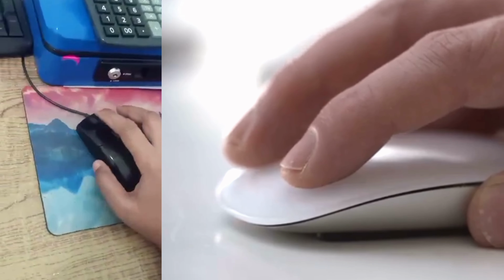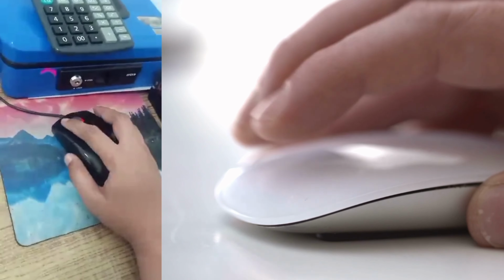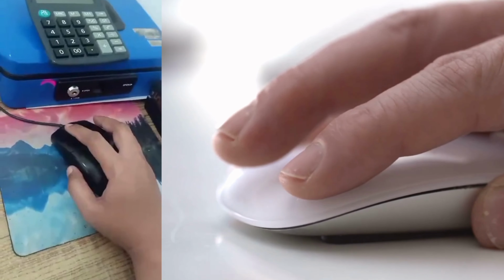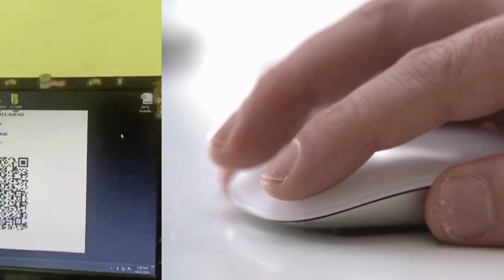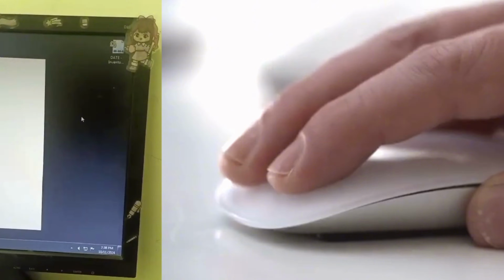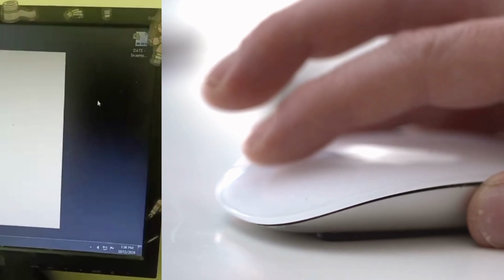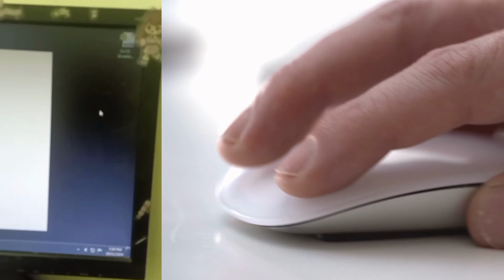Next is the mouse. It's another input device that allows you to point, click, and interact with the items on your screen. When you are in the screen, you will see an arrow like this. You will know that your mouse is functioning.